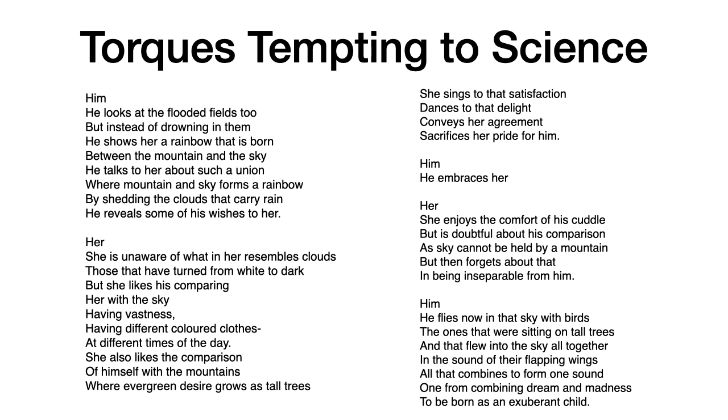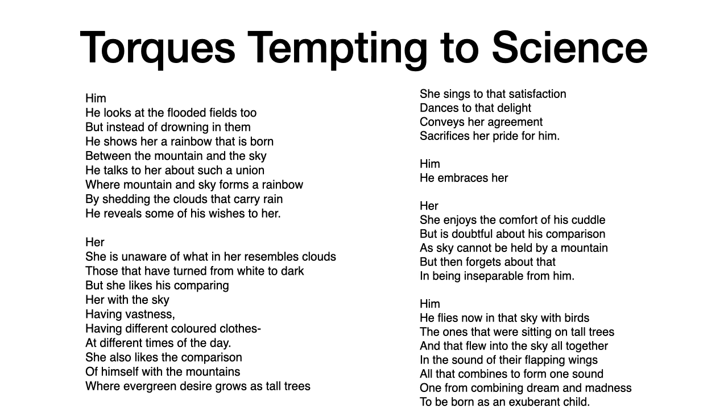But she likes his comparing her with the sky, having vastness, having different colored clothes at different times of the day. She also likes his comparison of himself with the mountains, where evergreen desire grows as tall trees. She sings to that satisfaction, dances to that delight, conveys her agreement, sacrifices her pride for him. Him. He embraces her.